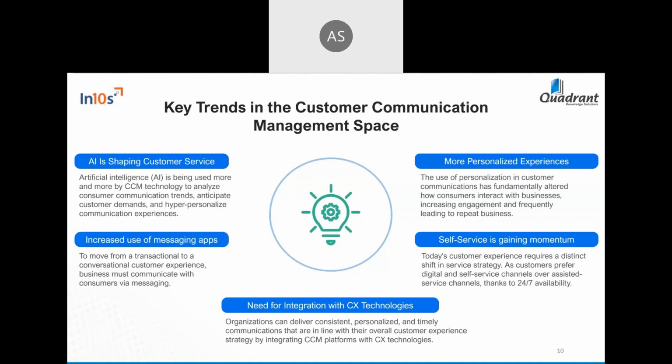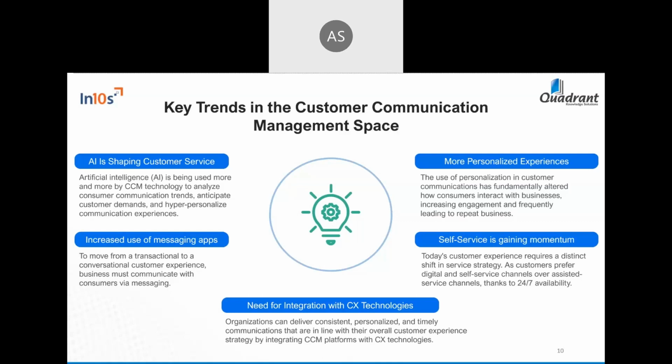Integrating it with the customer relationship systems, CRMs, CDPs. By leveraging CDPs, businesses can gather and analyze data, demographics, behavior, and preferences for more targeted and relevant communication through CCM, right? So CCM is playing a bigger role in getting into the subset of all the CX landscape. So these were all the major trends that I wanted to cover of the CCM space that is moving forward.